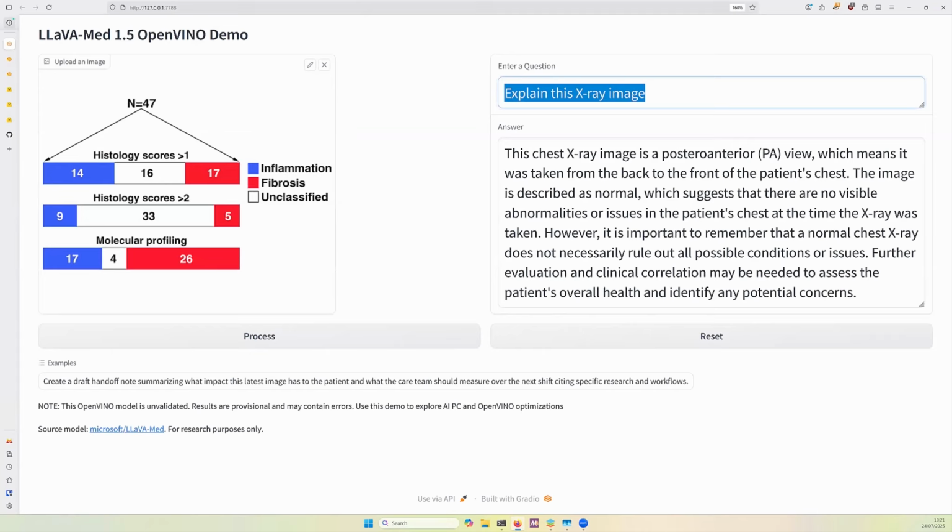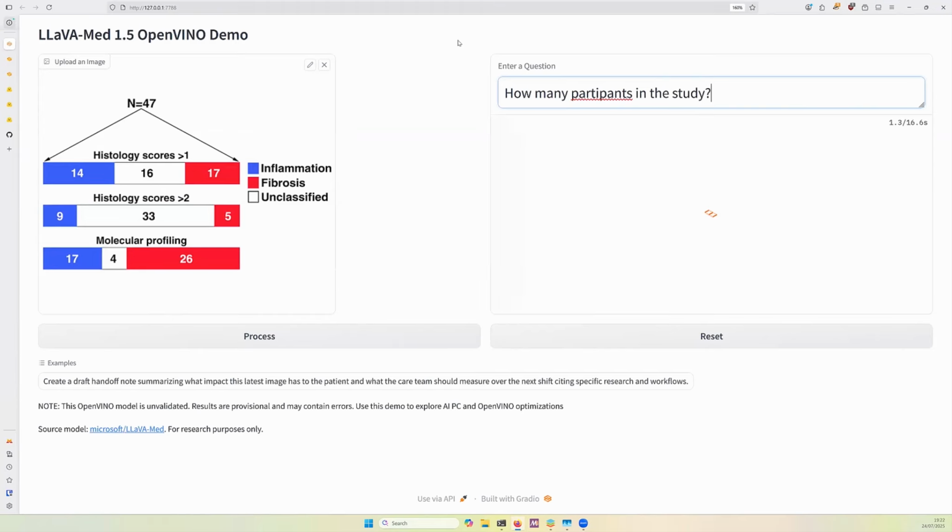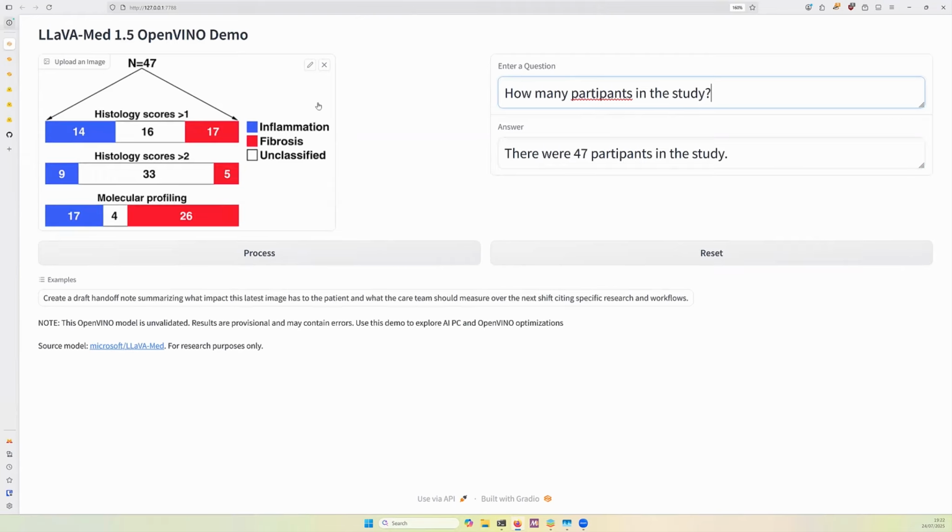Here we can, for example, ask, so it will probably be also a bit slower because I'm now, well, there it is. Not too bad, because I'm running 3 models locally now, the LLaVA, the Med-Gemini, and this one.